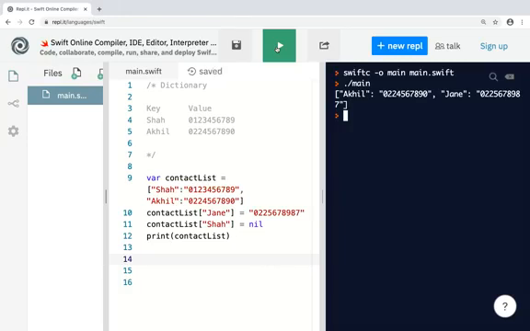If you need to retain the value that you have removed, then you can use removeValue(forKey:) and assign the result to a variable. So let's modify this line.